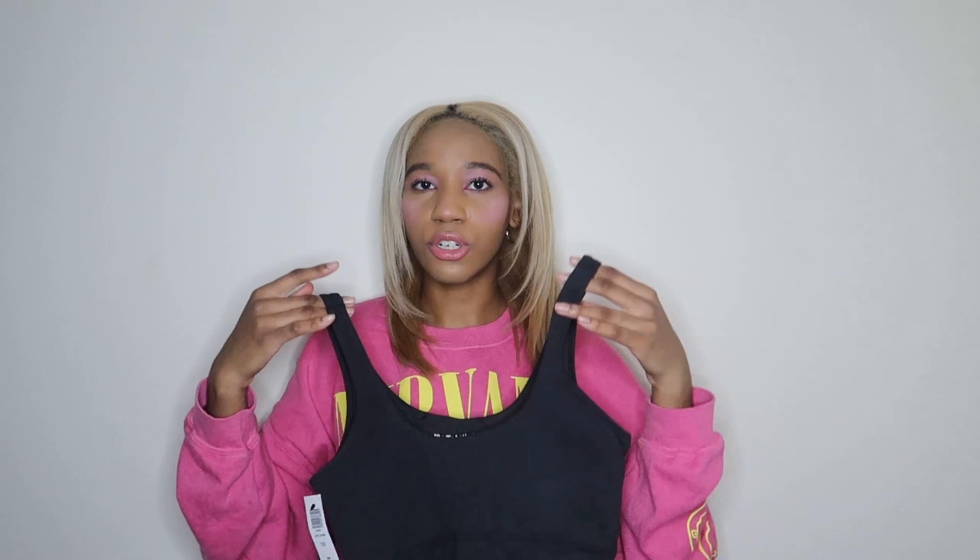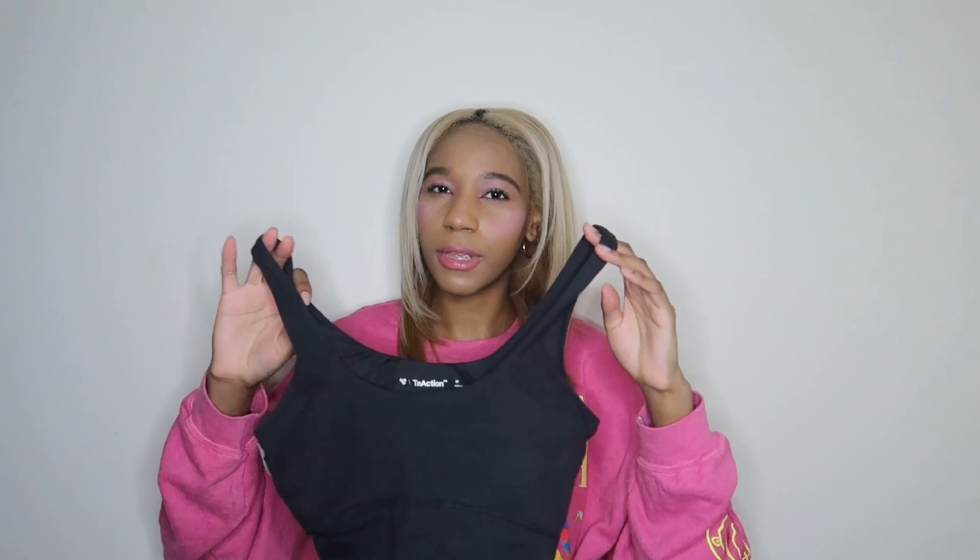The first piece that I picked up was this black tank — this is the exact one I've been envisioning buying. I've never had anything like this because I feel like my chest isn't always made for tanks like these, but this is a tank top with a built-in bra. This is called the TNA Life Core in the color black and I got it in a medium. It has light support and it's sweat-wicking, which I like, so it feels like activewear — something you throw on over your workout set or just wear to bed for some light coverage and support.